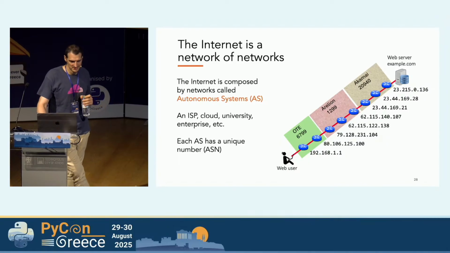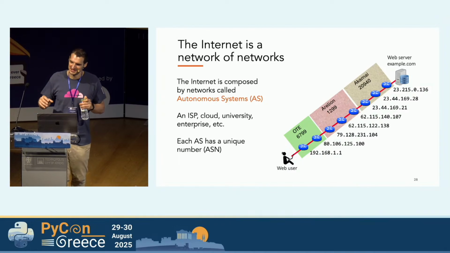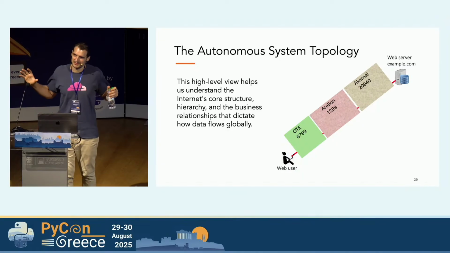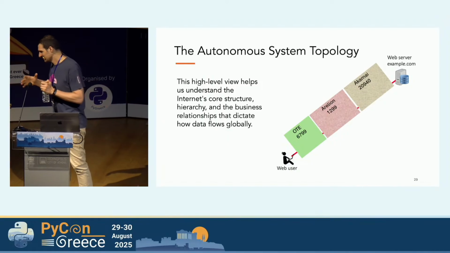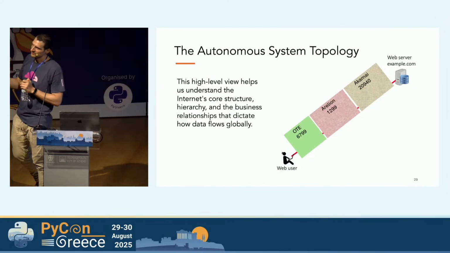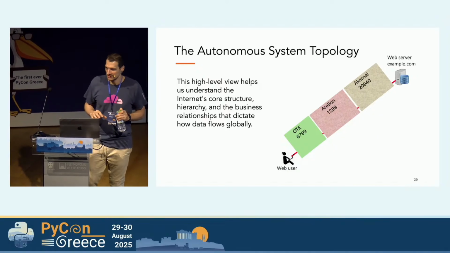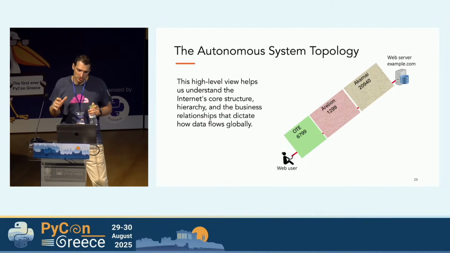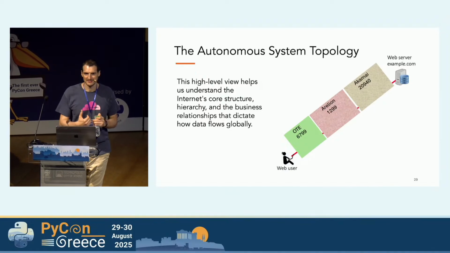Each autonomous system has a unique AS number. So for instance, in this example, our path goes from OTE, a major Greek ISP, to Aurelion, which is an international transit provider, to Akamai, which is a CDN. And we can abstract the path just to the AS level hops. And this is, if I use a metaphor, if the IP level path is the street level view of a route, the AS level view is the satellite view, which is also important because it gives us the chance to look at some macroscopic properties of the internet and look also at the business relationships that dictate how traffic flows.